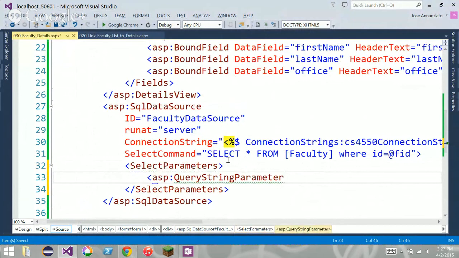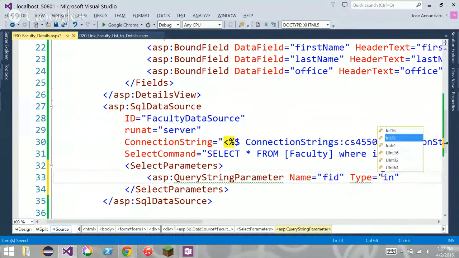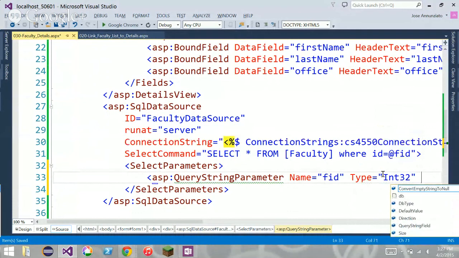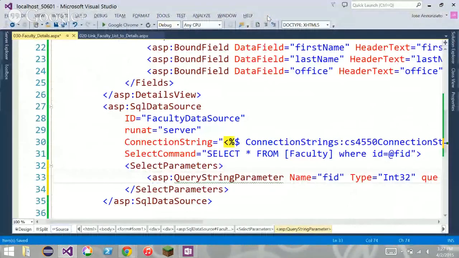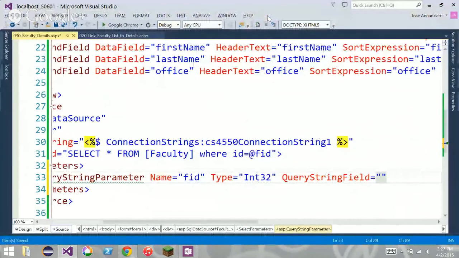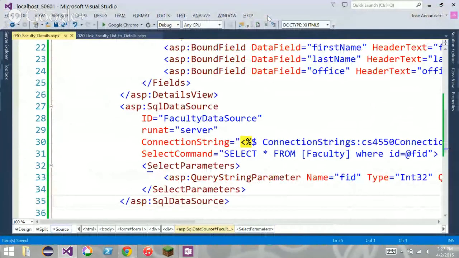The name of the field that I am configuring is FID, and I tell it the type, an integer, and where to grab it from in the query string. In the query string, it's called faculty ID. There we go. Okay, make sense?